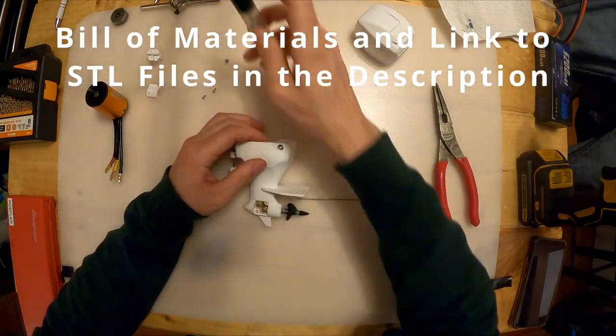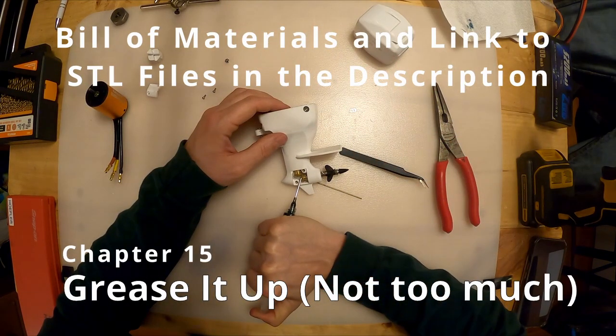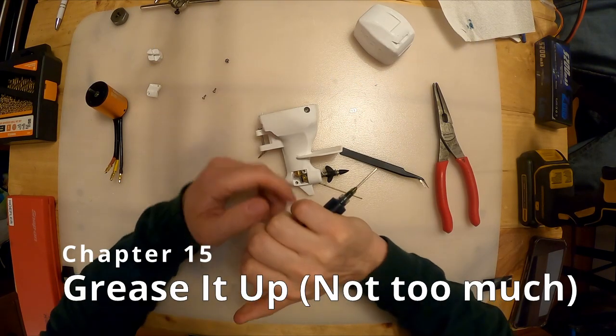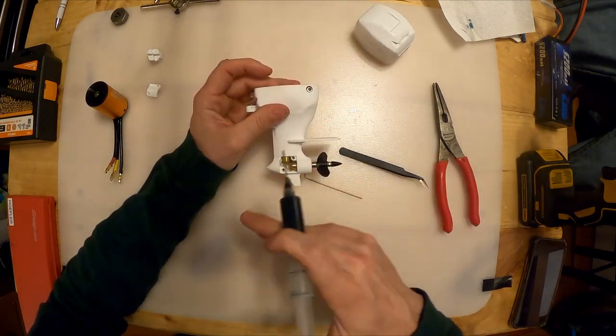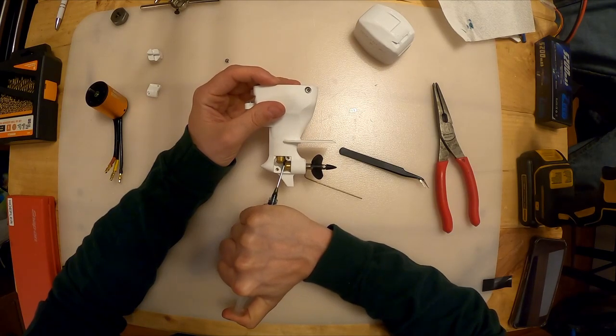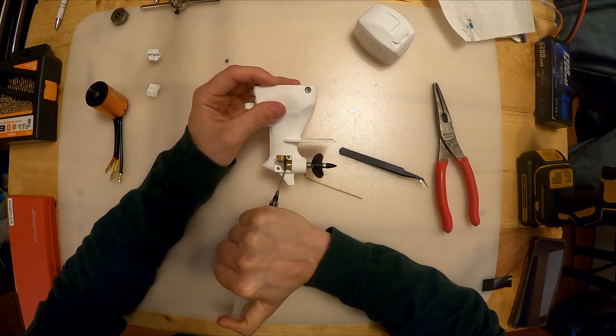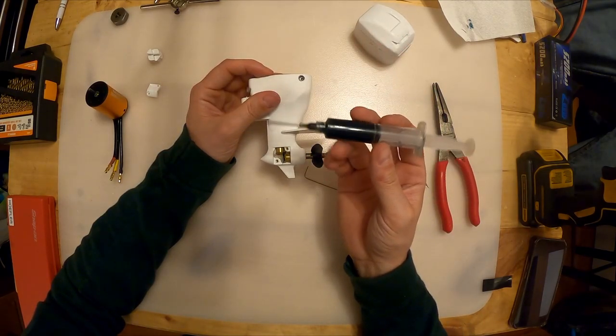All right, now that we've done that, we can take our grease syringe and put some grease on the teeth. You can also use a Q-tip in a jar of grease, that's fine too. I'm shopping right now because this is going in ponds and lakes and pools. This is just a marine grease for trailer bearings.